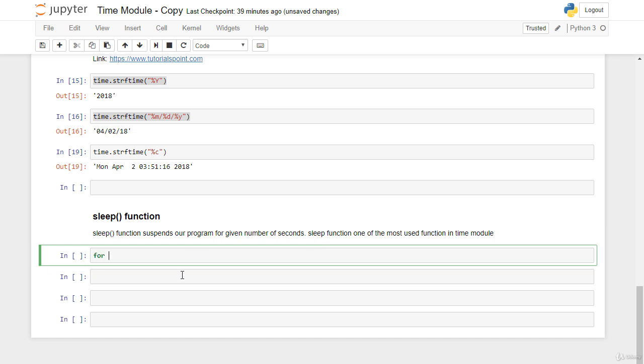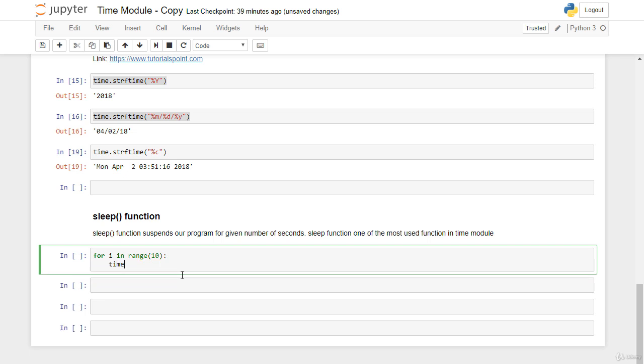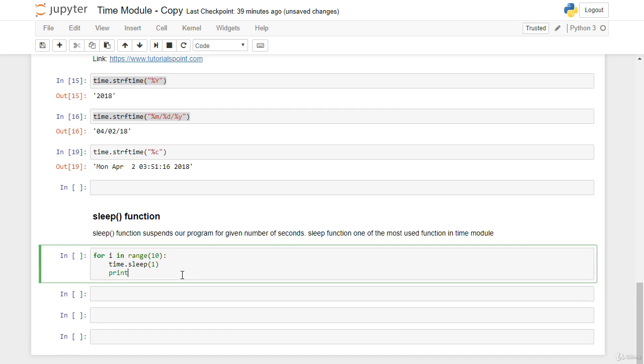Here I want to create a for loop, and I will say for i in range 10. That means it will start from 0 until 10. Here I want to say time.sleep, my function is sleep, so I will say 1. That means 1 second, right? After that I want to print out something.